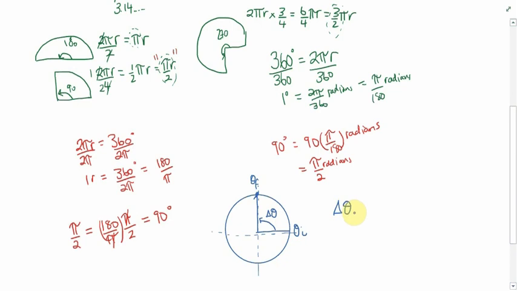So I could write that the change in angular position is equal to some final minus some initial angular position. If I started here, let's say in degrees, I started at 0 and ended up at 90. My change in angular position is 90 minus 0, which is equal to 90 degrees. The same as this would be 2 pi, and I ended up here at pi over 2. So I could rewrite this as pi over 2 minus 2 pi, which would give me pi over 2, this is a half, minus 1 gives me negative 1 half pi.